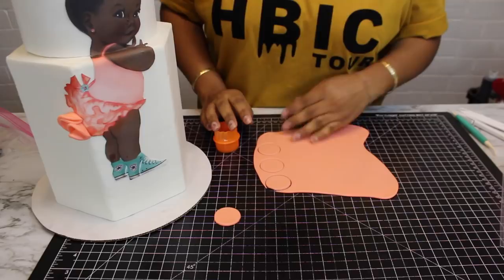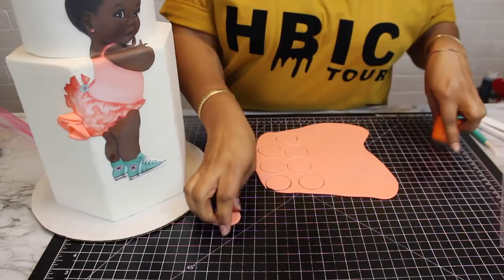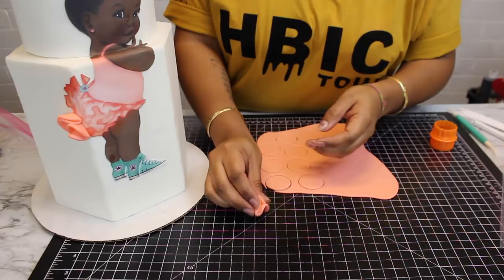All I did was make the same kind of peachy tone as the color of her actual outfit that was printed. I cut these little circles out and then I made them look like fortune cookies, where I pinched just one side of it, and then I folded the other side up in it. So it makes this ruffle when we add it to her bottom area.